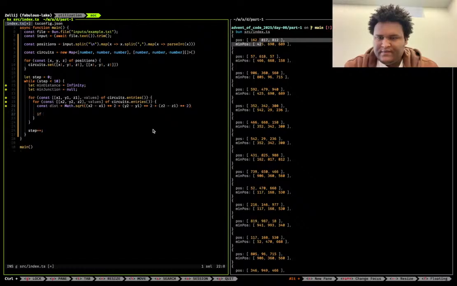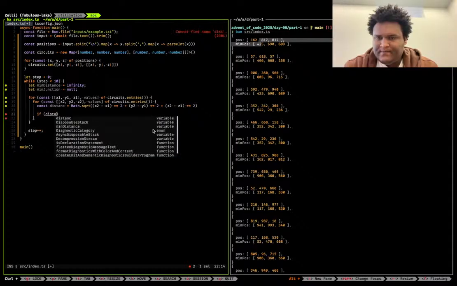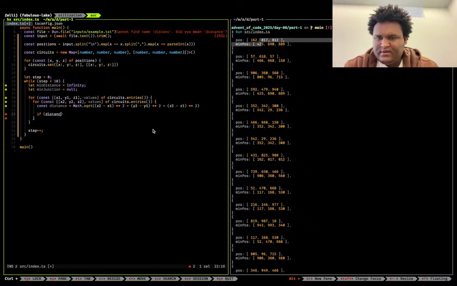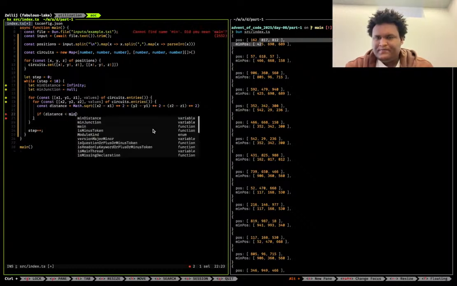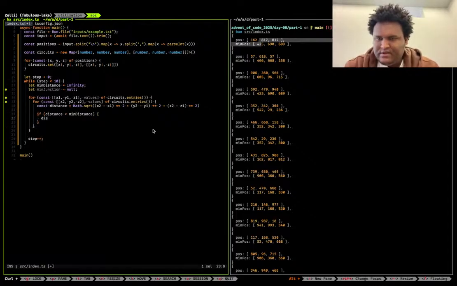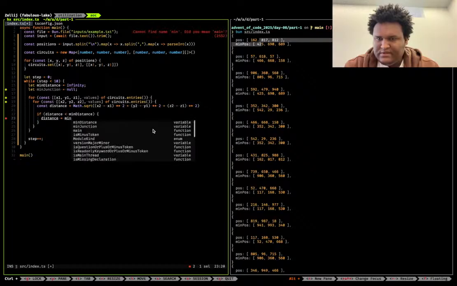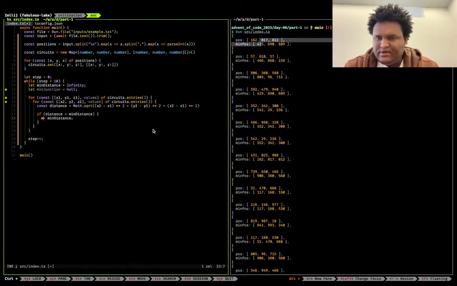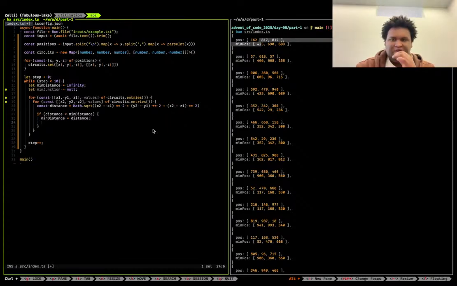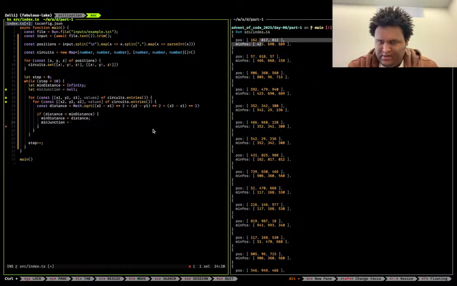And then if distance, let's call this distance, if distance is less than the min distance, then the min distance is gonna be distance, and then our new min junction will be x1, x2, and then z1.